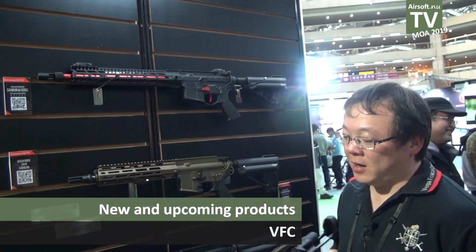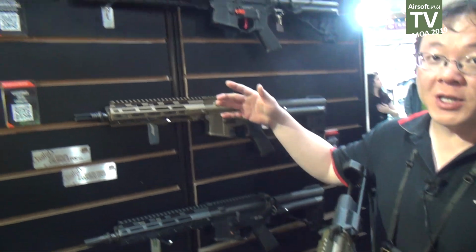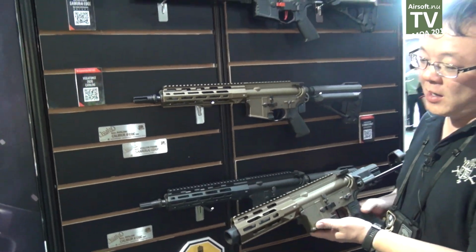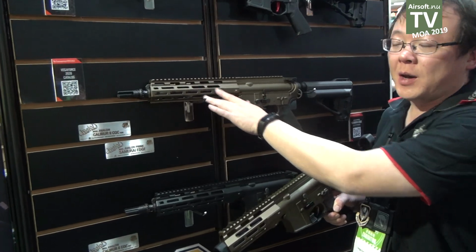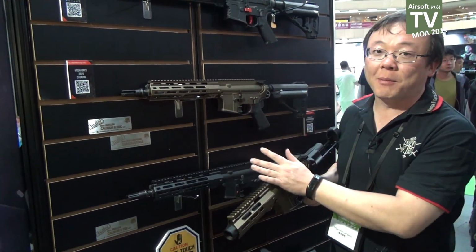For next year, 2020, we have the new Avalon series, the Caliber 2 CQC and the Caliber 2 PDW Avalon. The most different thing from the previous Caliber is the handguard. Before, it used the KeyMod, but now we changed to the M-LOK.